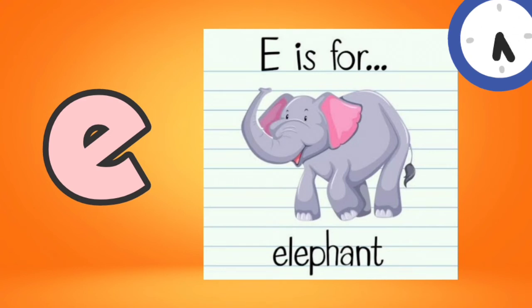E. E is for elephant. What letter is this? Letter E. E is for elephant.